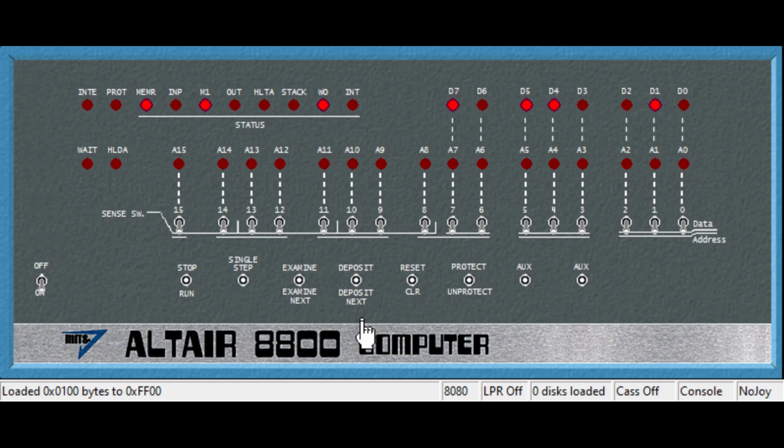Maybe 5 or 10 minutes later, it would start printing out to your teletype, which was essentially a typewriter hooked up to this.